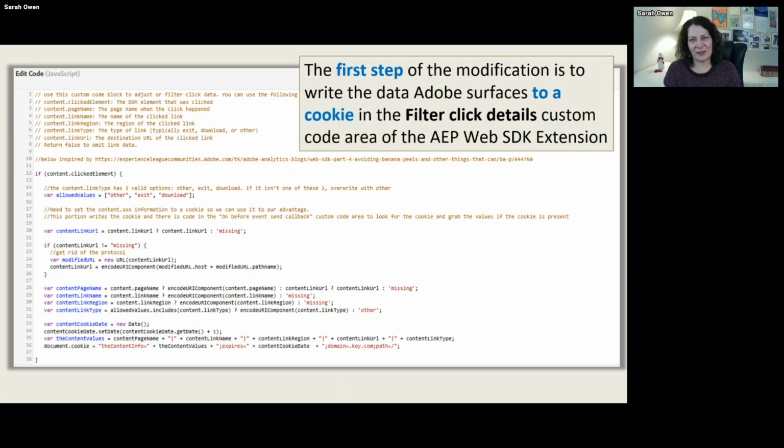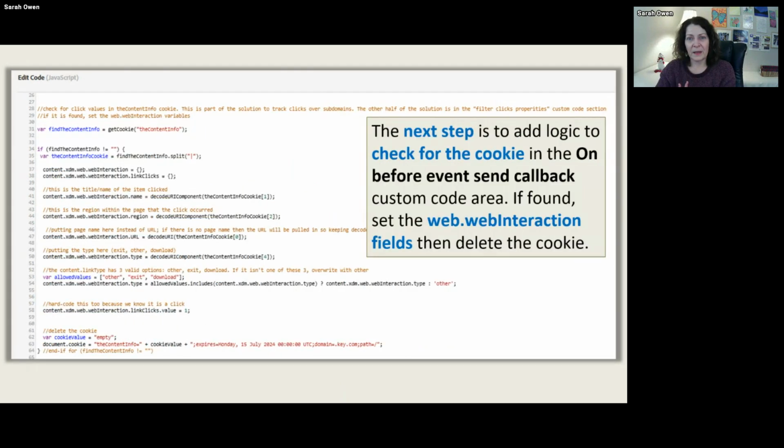So all this is happening down in that filter click detail. What is happening? You click on something on your website, and Adobe holds this data. They're going to try to hold it in session storage, but I really need it as a cookie. So I'm saying, okay, you do your thing, but I'm taking your data too and putting it in the cookie. So we got the click data, the activity map data, in the cookie. What do we do now?